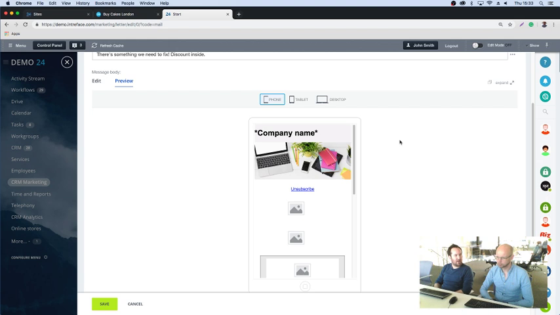Then it goes to 50,000, and on the professional you've got 1 million emails that you can send out of Bitrix. With the on-premise, you've got an unlimited amount of emails that you can send. So once you start using it, it's definitely a more powerful and cheaper alternative to something like MailChimp.